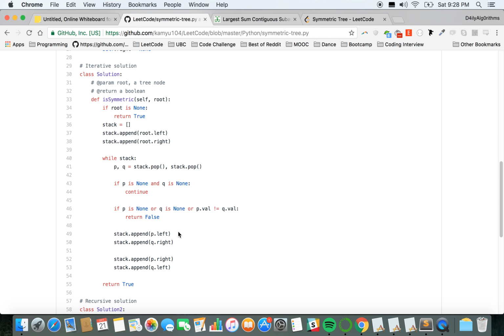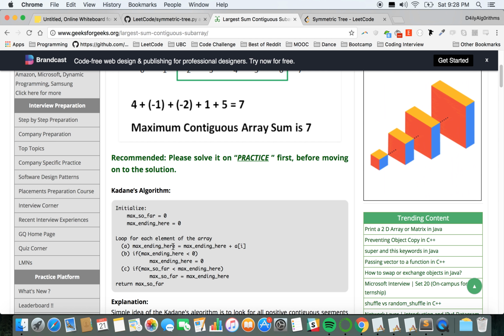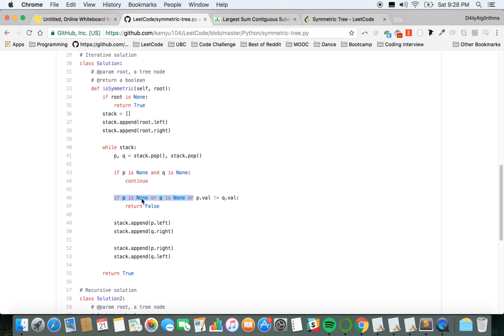Otherwise, you append to the left and to the right, and to the right and to the left. This will happen when, for example, you put something to the left, to the right, to the right, to the left, and at some point the stack will be empty. So you return false.